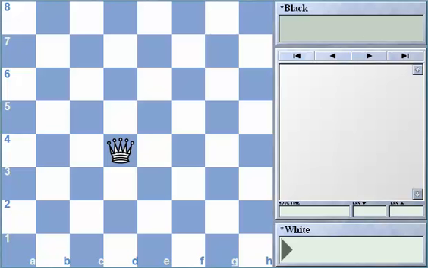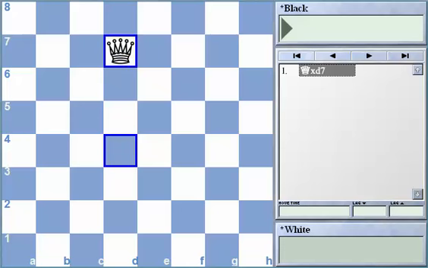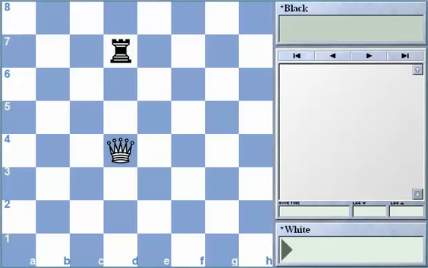Okay? Capturing for a queen is also nothing special. The queen can move as far as it sees and capture the rook like that. If we put, let's say, a bishop in the way, the queen can go, let's say, as far as f6, and then it's stopped, and it cannot jump over the bishop. Okay. All right.